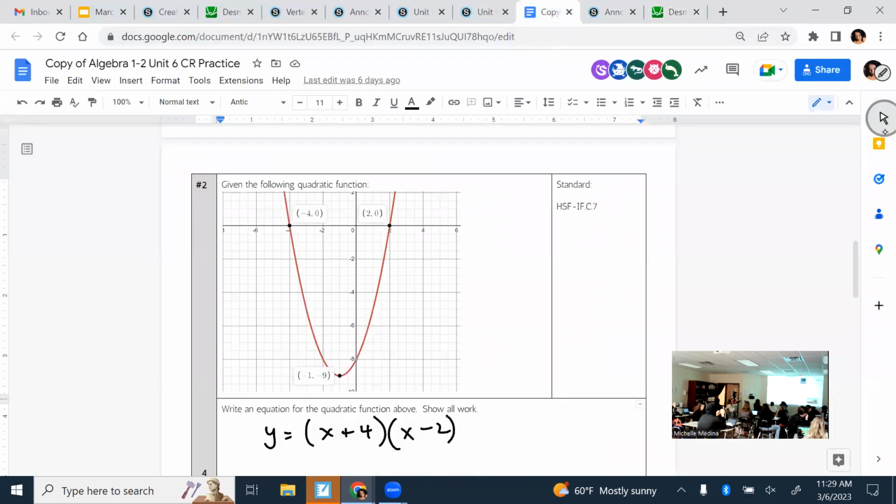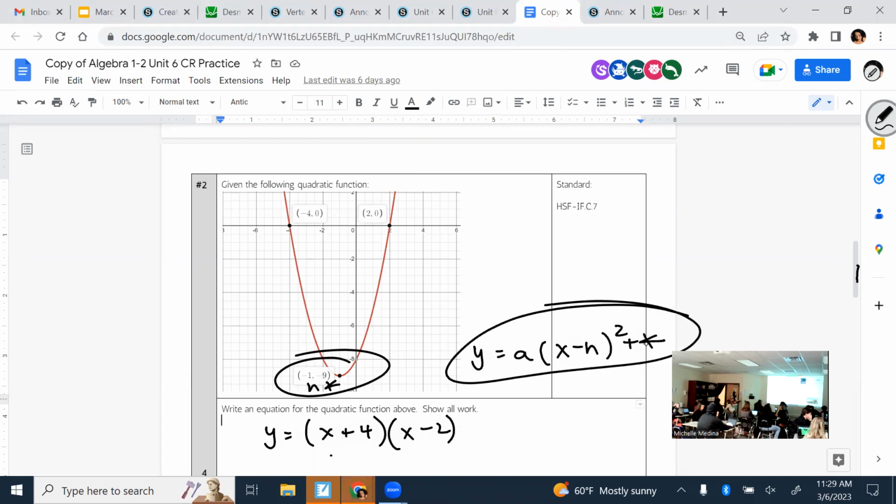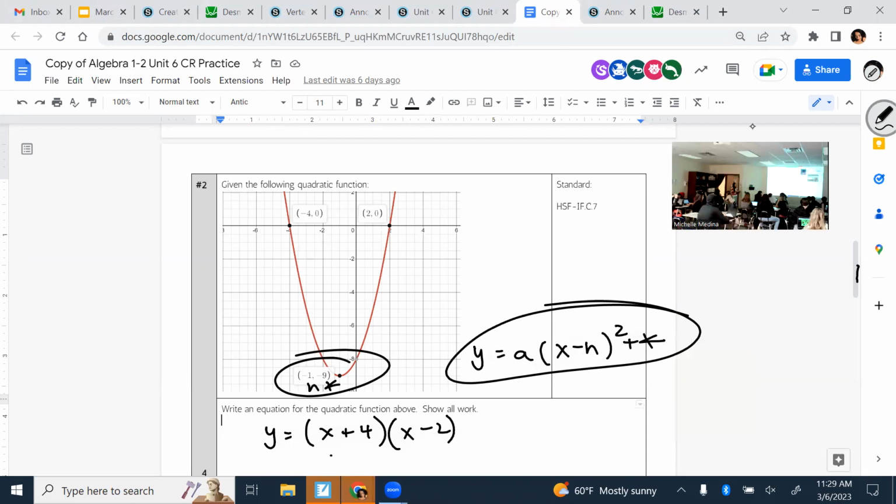is easier. If you did the vertex form, then since my vertex is this, that's my H and that's my K, you plug it into this equation, which is your vertex form. I decided that I would give you this tomorrow, but I'm not going to tell you how to use it. I'm not going to tell you that the vertex is HK. I can tell you that now because we're not in the middle of the test, but since my vertex is HK, this isn't stretched or compressed at all.